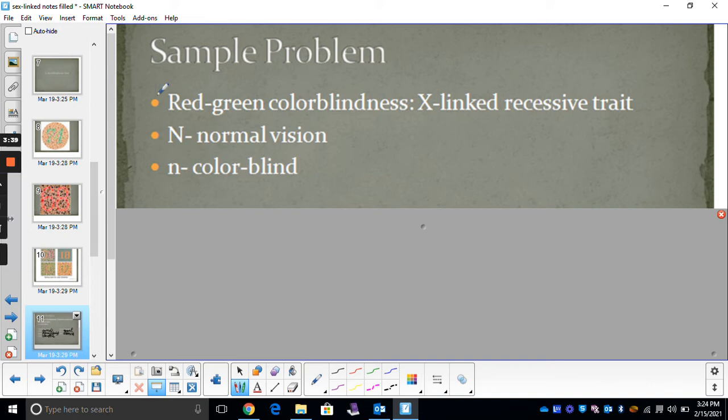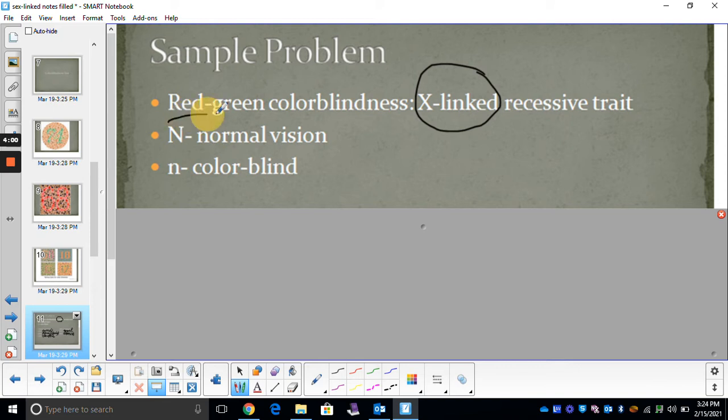Now we're doing some sample problems. Kiddos, if you've done your Punnett squares, this should be no problem for you. A little bit of a twist again. So we're going to set up and show you how to write genotypes and then Punnett squares of individuals involving some X-linked or sex-linked traits. Again, remember, most sex-linked traits will occur on the X chromosome.